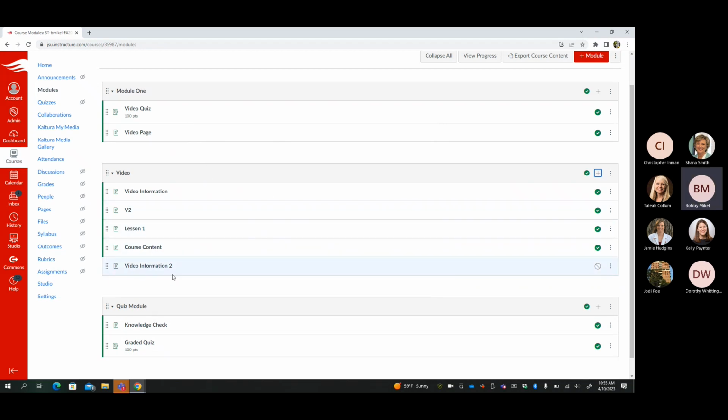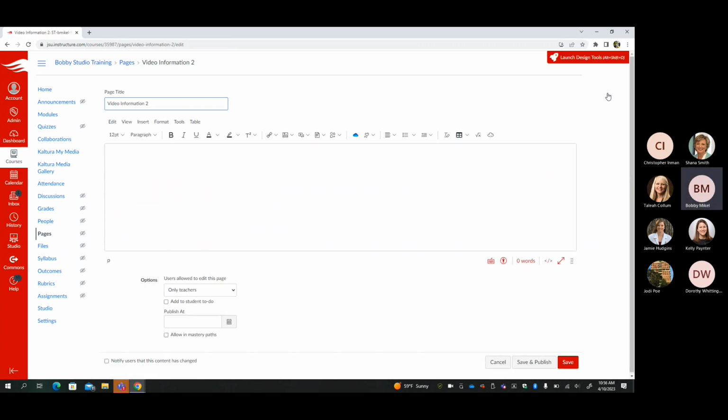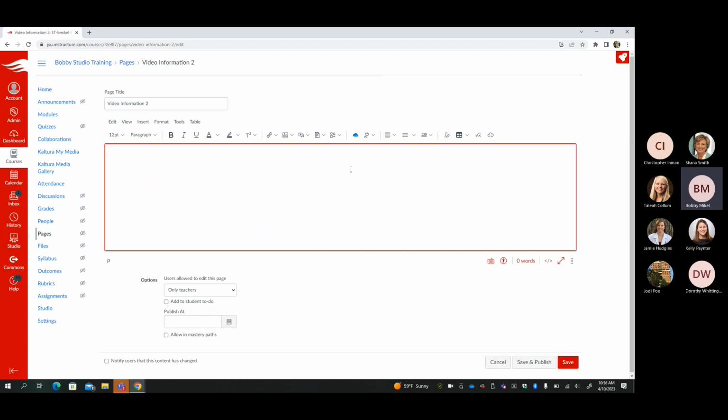So, got this created. All we've done is create a Canvas page. Everyone here knows how to do that. Go into it, edit. Now I want to put Studio content into it. If you're familiar with putting Kaltura content into it, then this is really the same workflow. We'll click this little plugin icon because it looks like an electrical plug. So we'll click that, and I think mine only shows up like this because I've used both of these recently. If not, you can still access it through the view all.